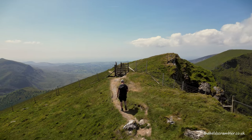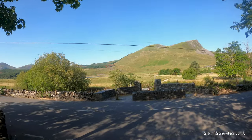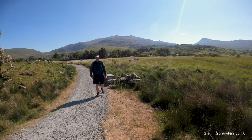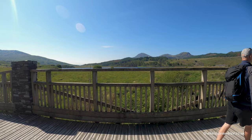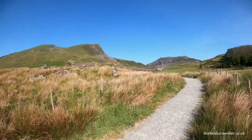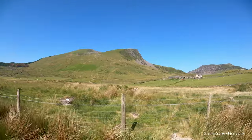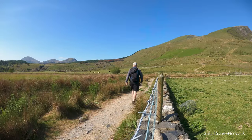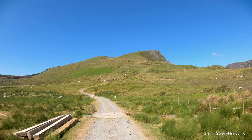The purpose of this video is to give you a taste of what this route is like. I'll put the drone up, get the GoPro out, and give you an idea of what you can expect if you decide to come up on this route. This morning I parked in the Rhyd Ddu train station car park which costs £6 for all-day parking. I then crossed over the road from the train station and headed along the public right-of-way. At the fork I took a right, and at the end of the public right-of-way I took a sharp left — this path leads quite obviously along a grassy slope towards the summit of Yr Aran.